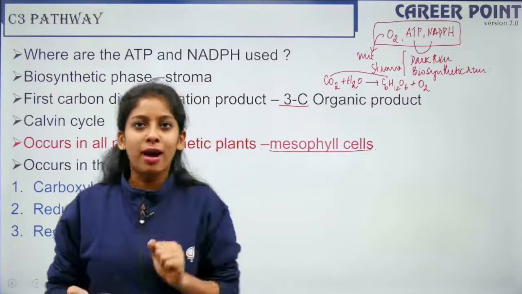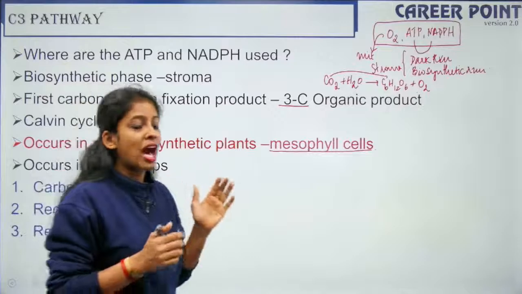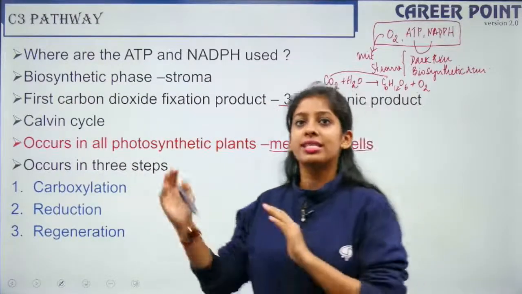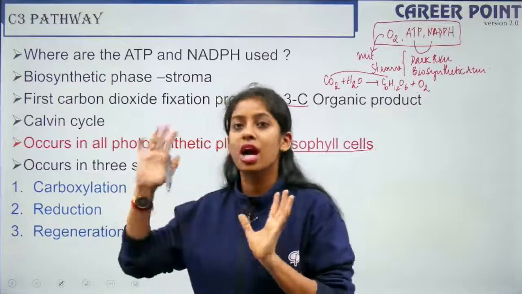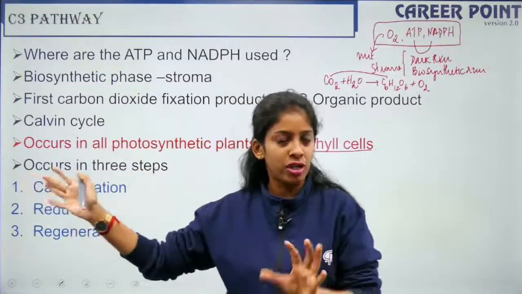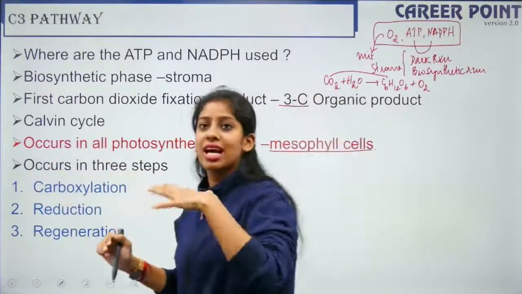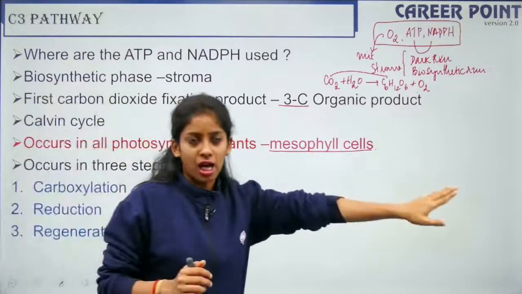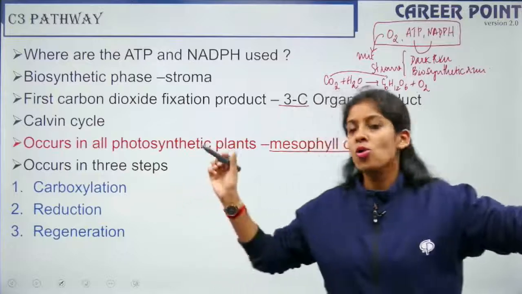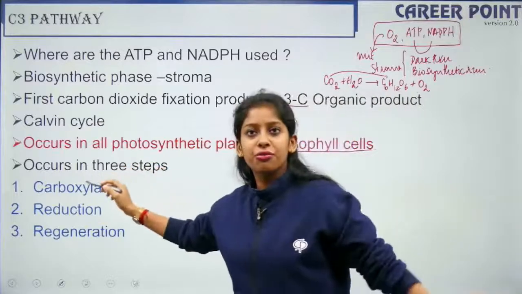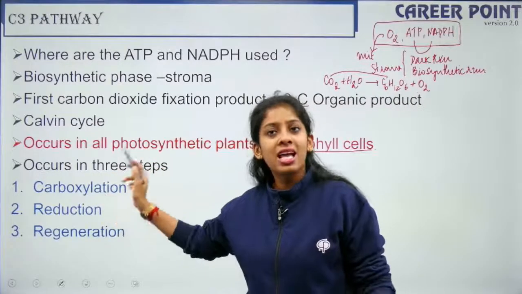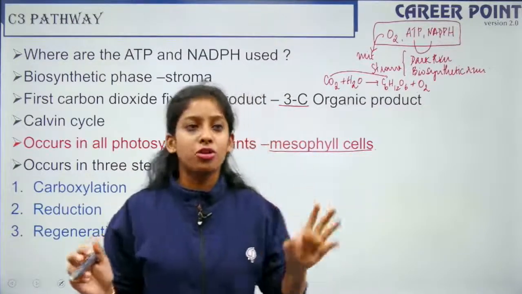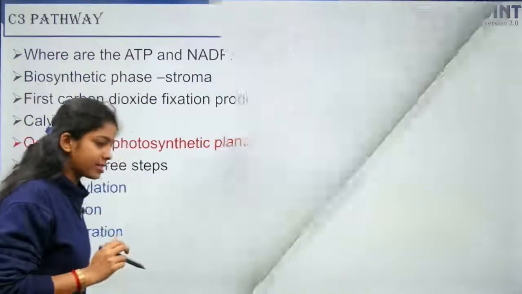So we have read biomolecules. If you remember how the enzyme substrate complex works, the enzyme is always coming back, or the enzyme comes out at the end of the reaction. An enzyme is never getting utilized in an enzyme catalyzed reaction, right? Enzyme always comes out. So in much the same way, whoever accepts carbon dioxide in the first step of carboxylation has to be regenerated in the 3rd step. So that is how the process of the Calvin cycle happens.